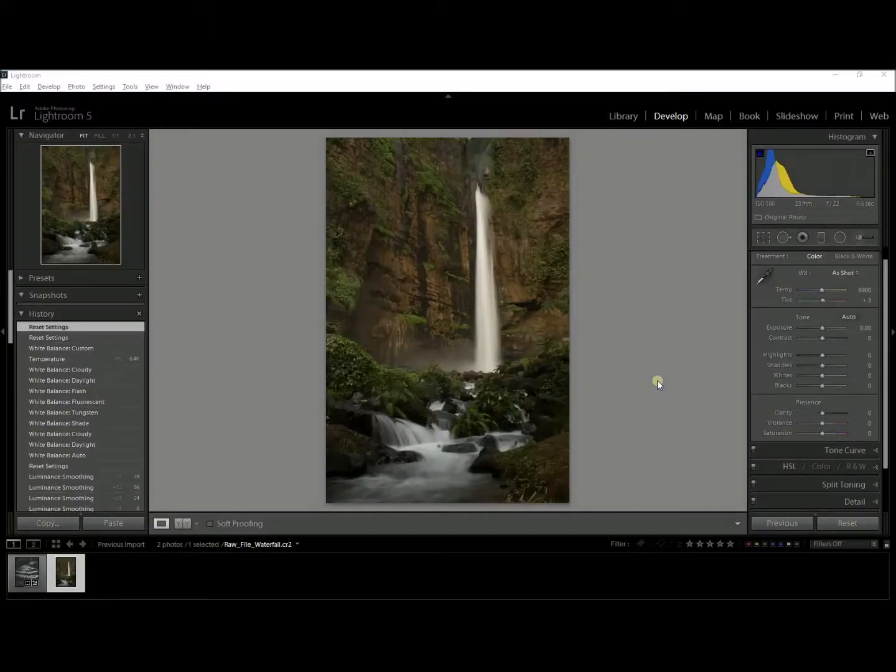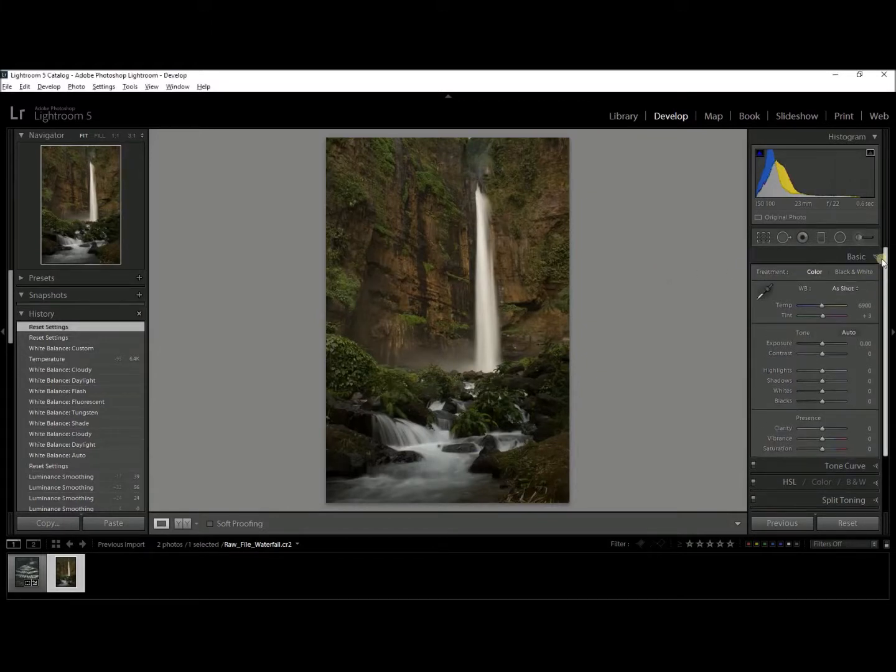In this tutorial, we will review how to edit a raw file in Lightroom. So I'm starting here with this raw file of a landscape scene, and I am in the basic editing panel over here in Develop. And there's a whole bunch of things that I can do with this file since it was not automatically processed by my camera, which is what happens when you shoot in JPEG.